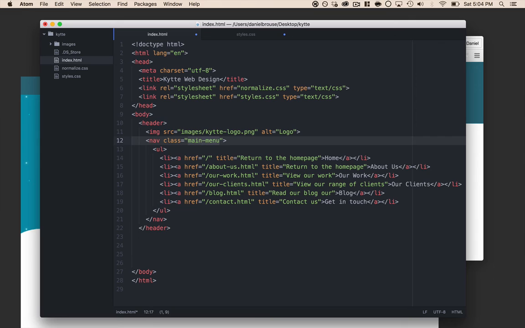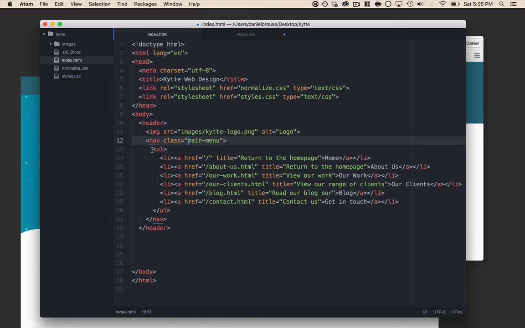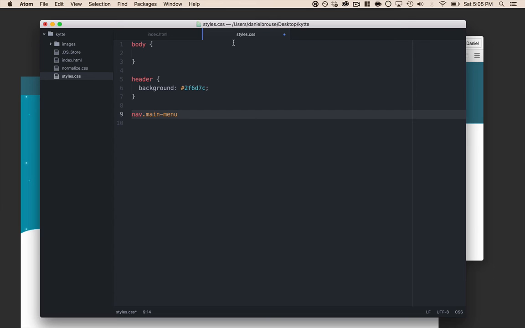menu, like that. I'm going to copy that text, save it, go back to the style sheet, and make a new selector for this. So I'm going to go to the nav, dot main menu. Cool. Now I've got that set up, I want to attack this UL. So I'm going to pop inside there and go UL, and go float to the right. I'm going to remove all the margin, and all the padding like that. Save it. Let's go back to Chrome.